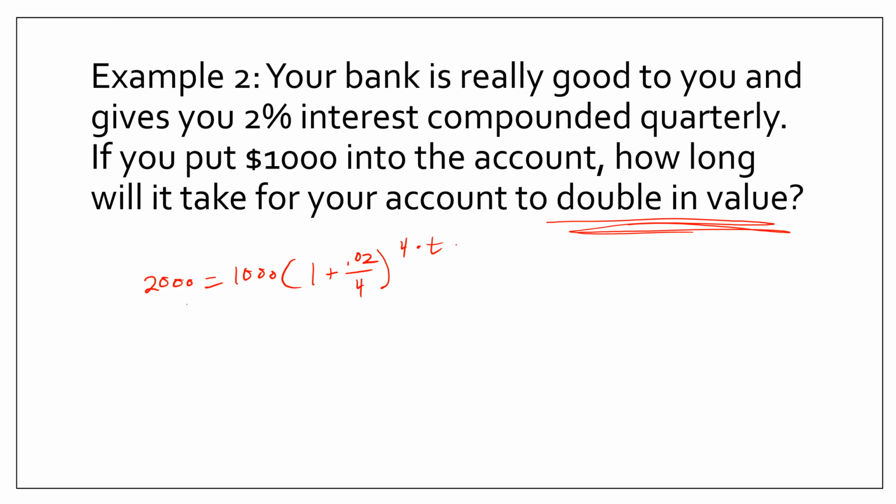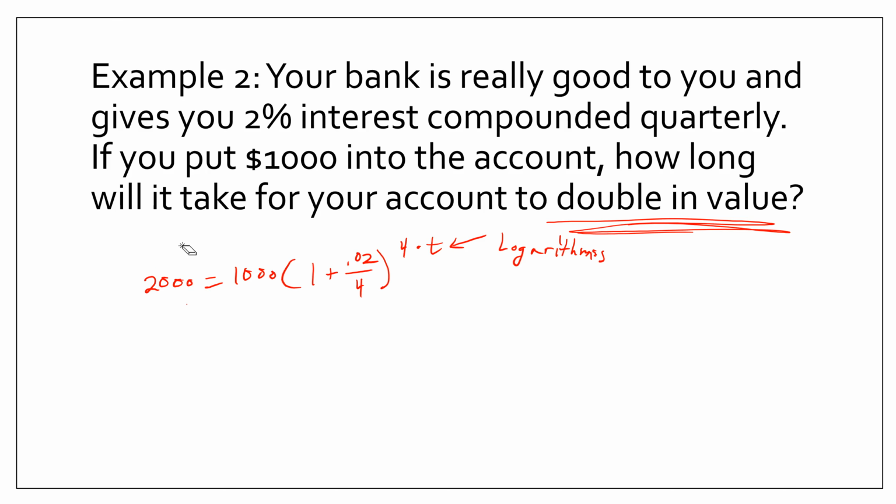Now here's the issue. The variable is in the exponent. What do I do? Well, we know what to do. We need to use logarithms. Remember, I said that if the variable was in the exponent, there are two different ways we can deal with it. There was technique 1, where I asked, are both sides of the equation looking similar? There was technique 2, where I had to make the translation. So let's look at this. This side has a variable in an exponent. This side, it's just 2,000. So this is going to have to be technique 2. I'm going to need to make the logarithmic translation, using the definition of the logarithm to get the t out of the exponent.